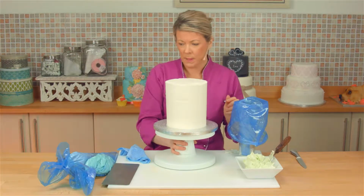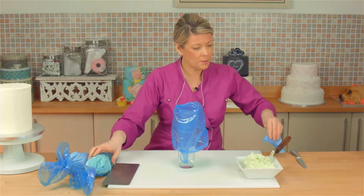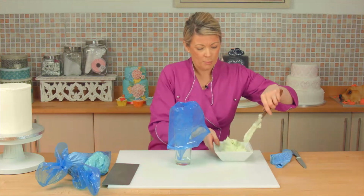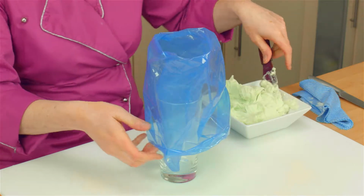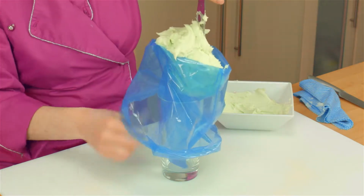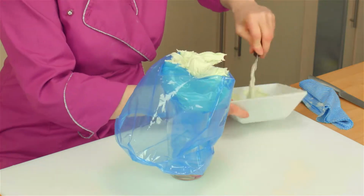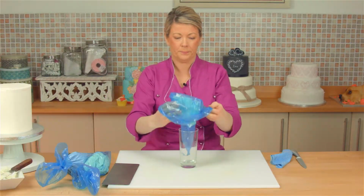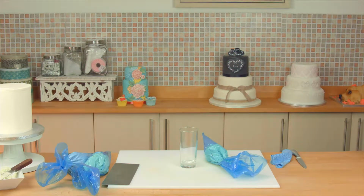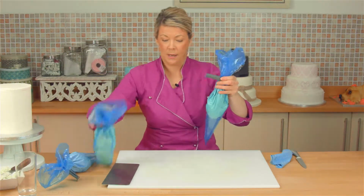Okay, but first of all, with buttercream. So we're going to use three different colours of buttercream. Let me move this. I've already put two of the colours into my big Savoy bags and I always use the freezer clips just to make sure that it doesn't ooze out the top. So I've got my green buttercream here, and I've got a glass, as you can see, and put the bag over the top and the glass acts as a third hand for you, just to stabilise your bag as you're putting your buttercream in. All the way in, and then my freezer clip, I've forgotten it, hold on a second, so clip on, and now I have all three of my colours.